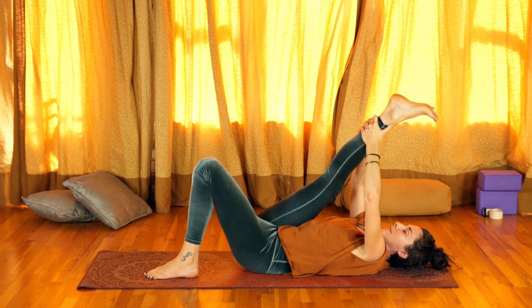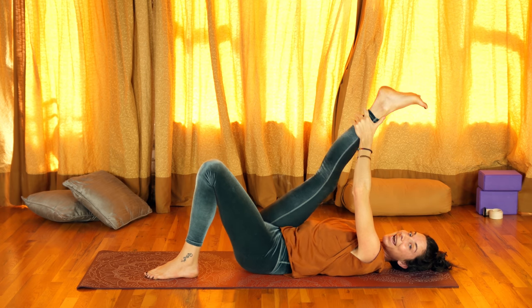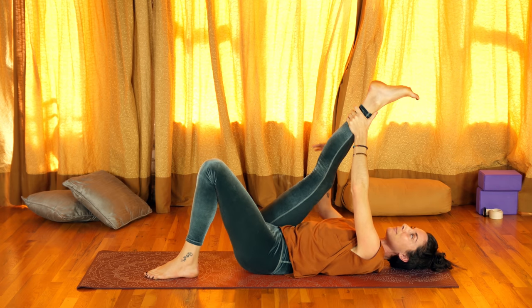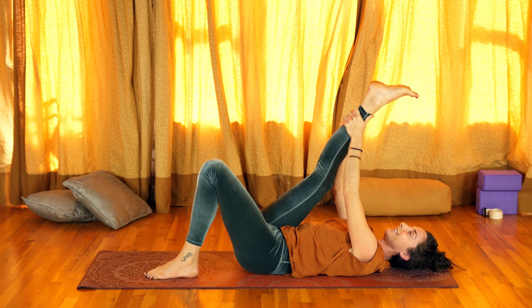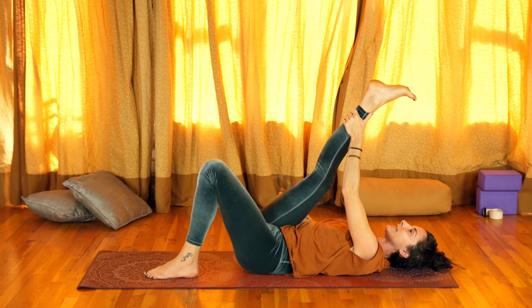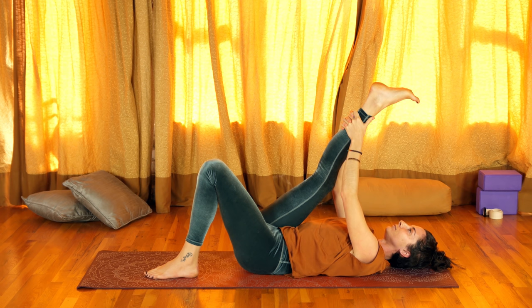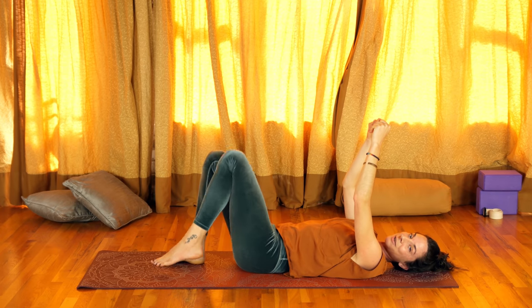So what tends to happen is the right hip wants to come up. So maybe even take the right thumb, place it in the right hip crease and tack it down a little bit. Because the body sometimes tends to find ways to avoid the stretch without us even knowing it. So we want to square off. And then breathe into the sensation, back of the leg. And slowly release. Let's switch sides.